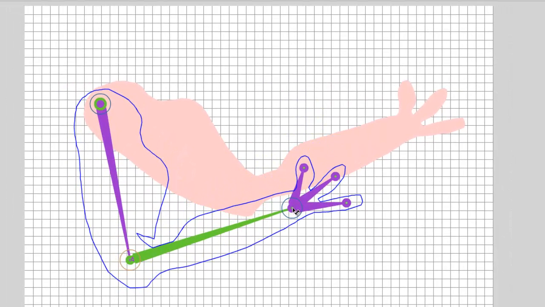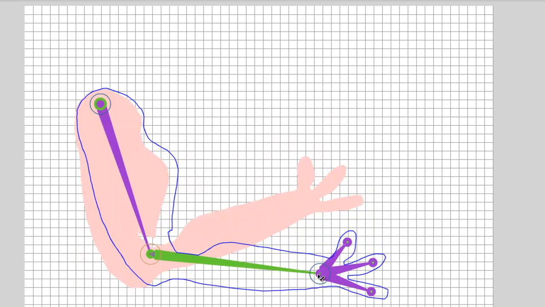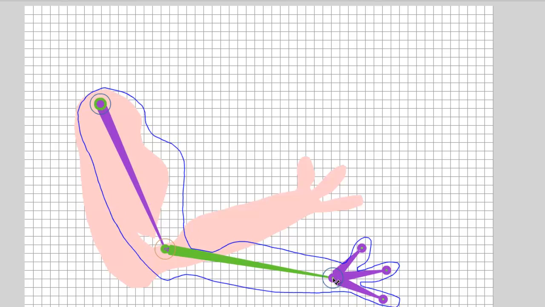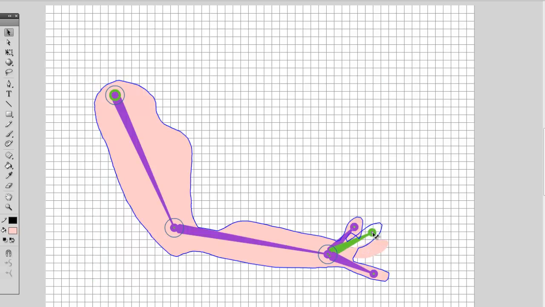By the way, notice something is happening over here. Where the two arms overlap, in this particular edition of the bone tool, it seems to eliminate that area. There's no coloring whatsoever, so you want to avoid that. So I'm going to put it down, and notice what's happening. That missing area is disappearing. The way it works is it's using a mathematical tool called vectors, which you may have met in mathematics, and it works out where it thinks the arm should be, and of course it doesn't always match up with what you want. Watch what happens here.